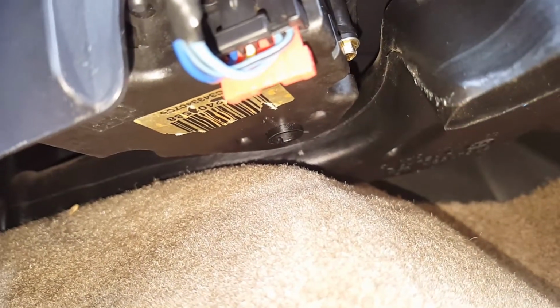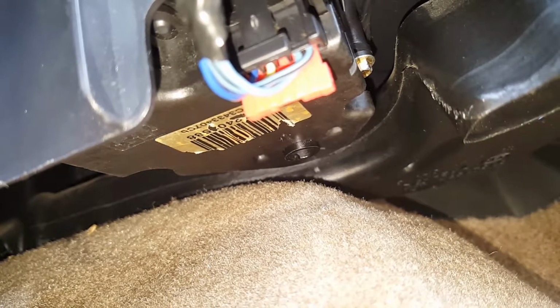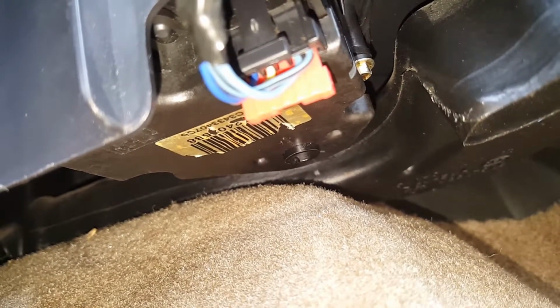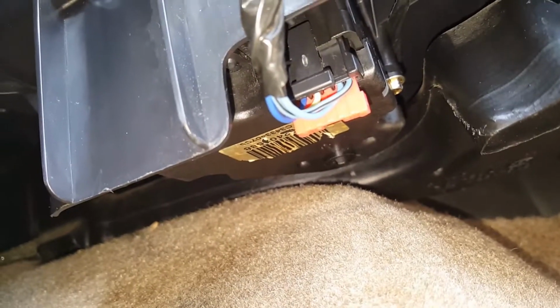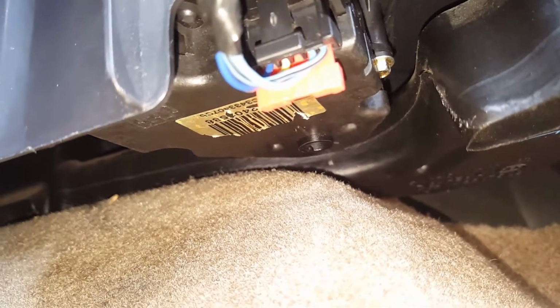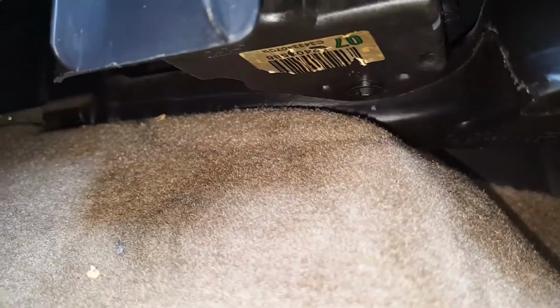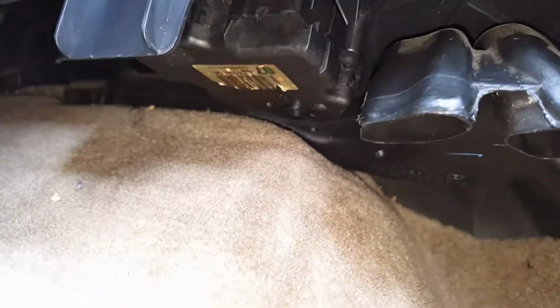I found another tool online. I'll put a link to the tool below that I think will be a little bit easier. It's a little bit more expensive than this screwdriver I had, but if I ever have to do this again, I'm probably gonna invest in that tool just to have it laying around. So I got that little bolt out, and I'm gonna go ahead and show the process of taking this thing out of there once you get the screws removed.